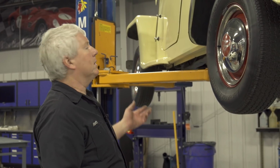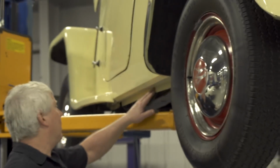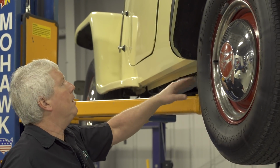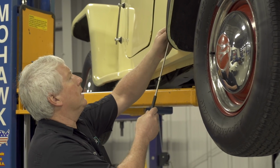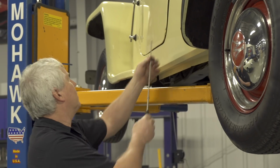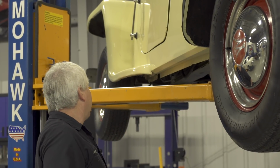And then we're seeing the same on this side. This panel has been remade. Same rust on this side. So from a body inspection, the body is, I would say, in pretty poor shape.